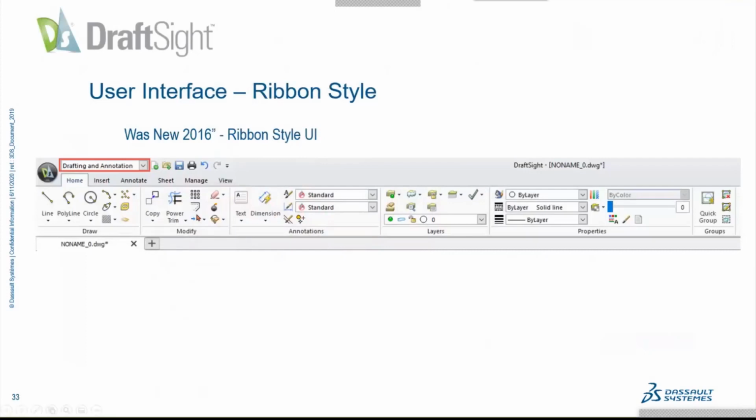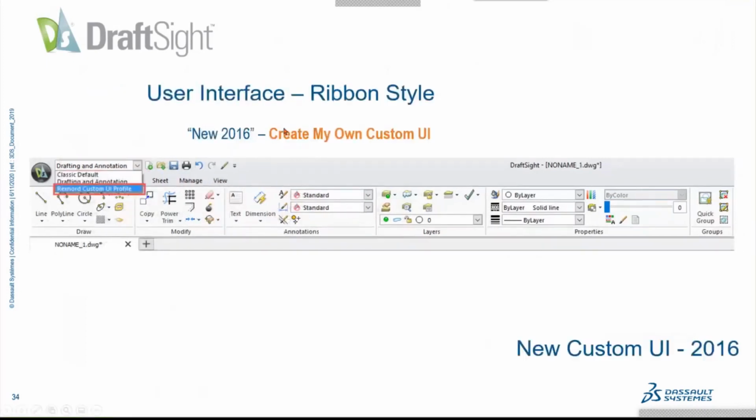These are all the same there. I'm just saying this was new in 2016. It's there now, but it's been there since then. The same thing here in 2016, they added the ribbon. You can create your own customized one. You can create your own sections.